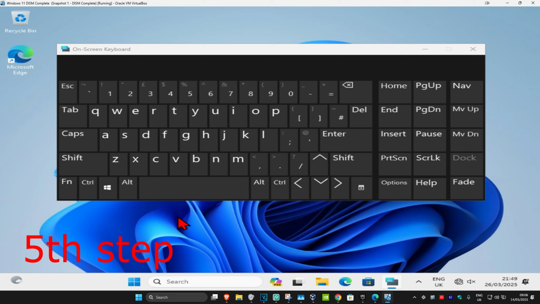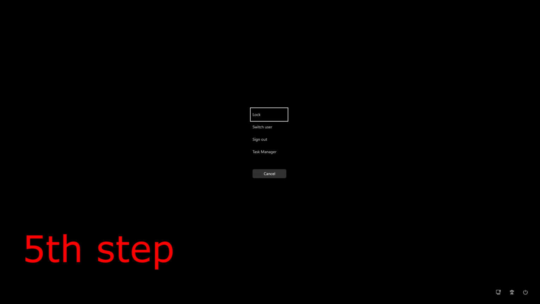And now once that's been done, for the last step, you're going to click on Control, Alt and Delete at the same time on your keyboard. Control, Alt and Delete. You're going to click on that. And now this will come up. In the bottom right, you're going to click on the power icon. Now you're going to click on restart. You want to restart your computer, and then the problem should be fixed.